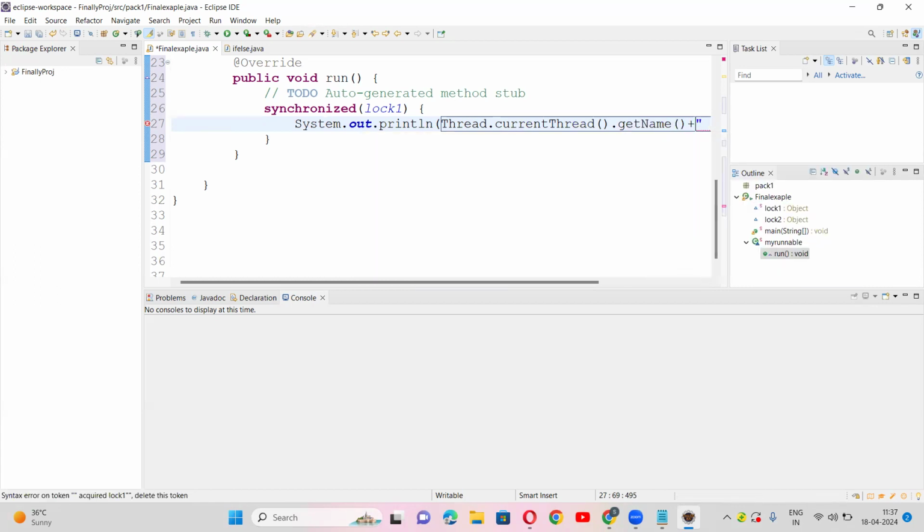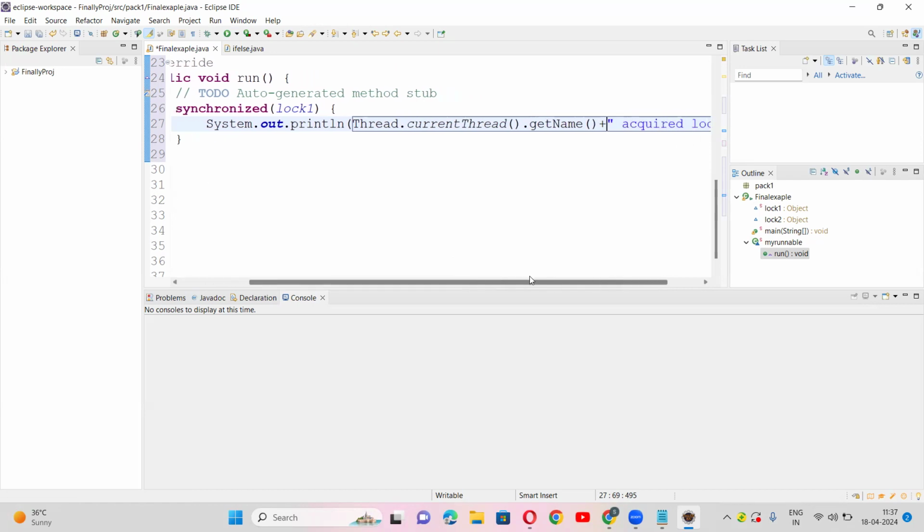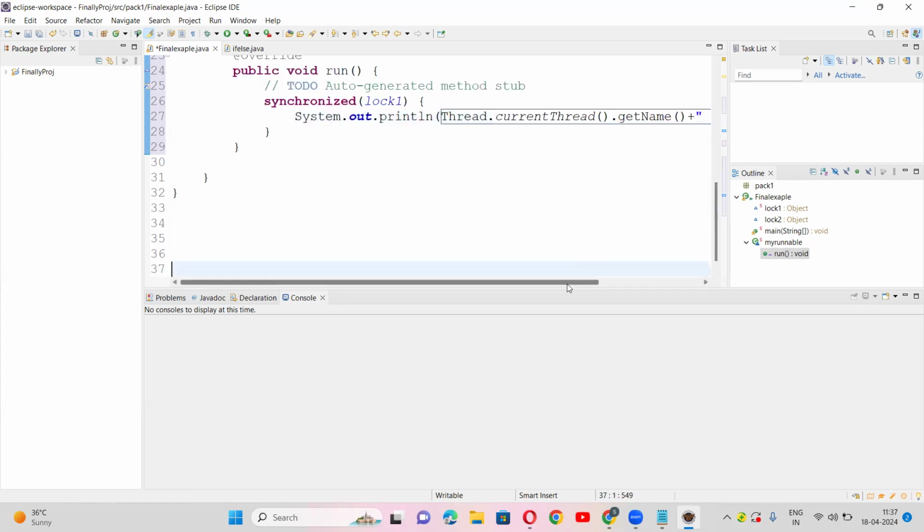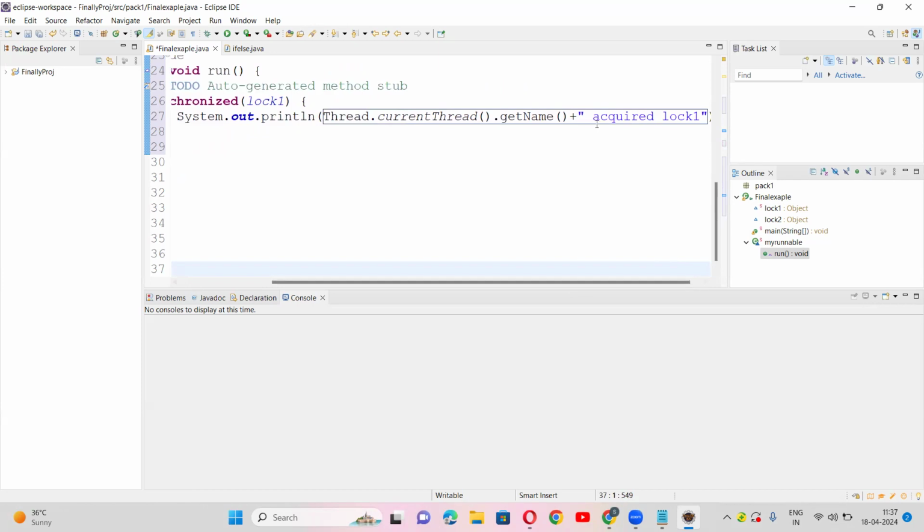See, Sumant, the whole concept of this synchronized block is, suppose you want some part to be synchronized, then you should go for this. Suppose the method contains 1,000 lines, you don't want to make every line synchronized, because synchronization will bring the performance of the application down.